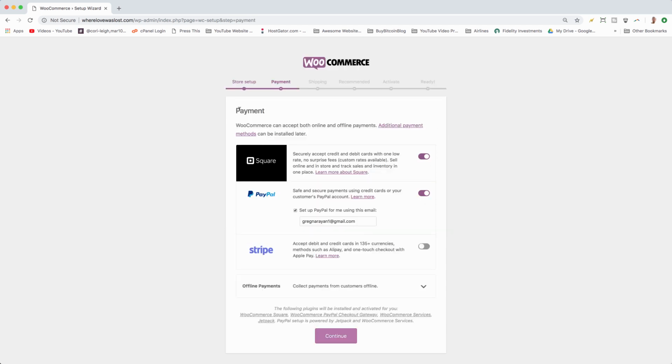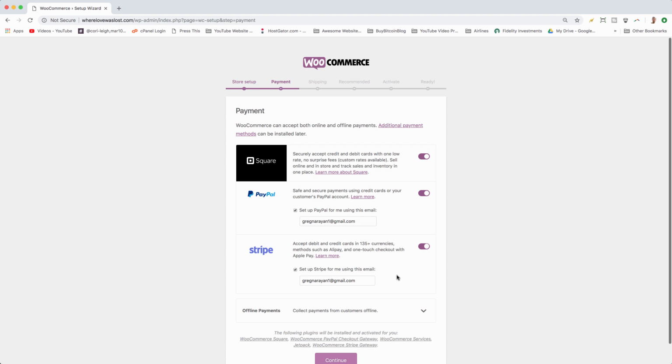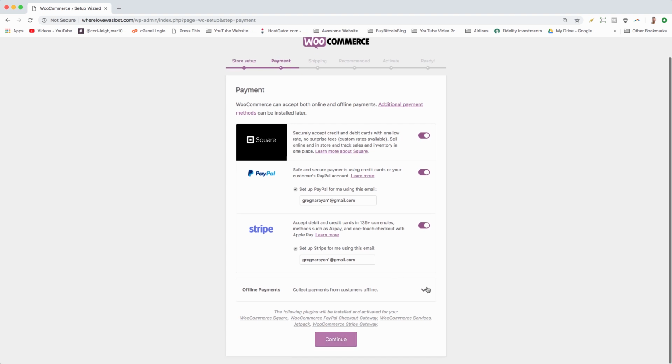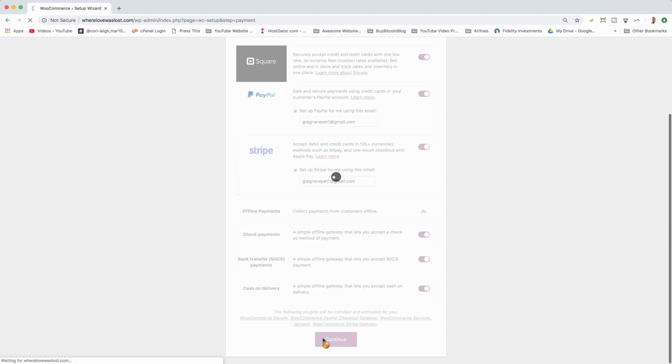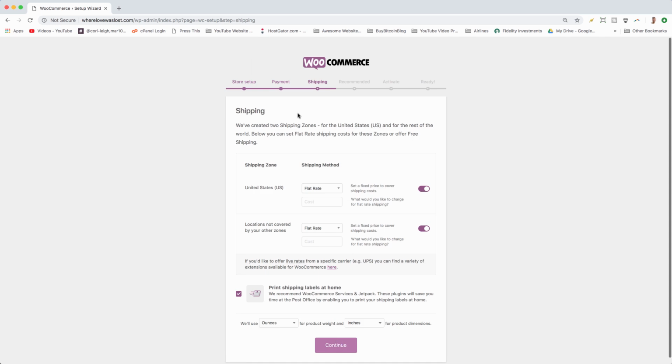Next, just choose all the different payment methods you want to accept. So they can accept both online and offline payments, like online and then also cash works. So we're just gonna accept everything and then click offline payments. And we're going to click check, bank transfer, and cash on delivery. A lot of people like the cash on delivery. Who doesn't like cash? Cash is king. Click continue. Okay guys, so on the next screen, we're going to see some shipping details.